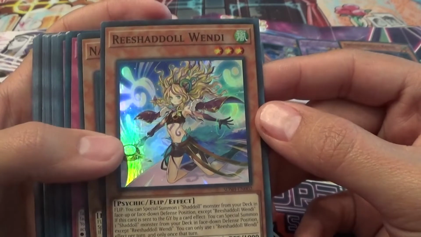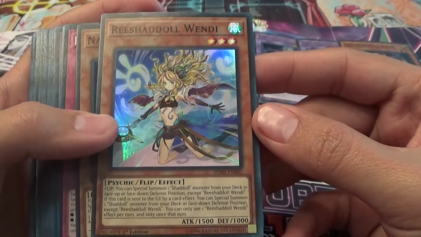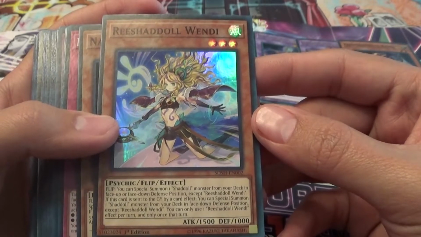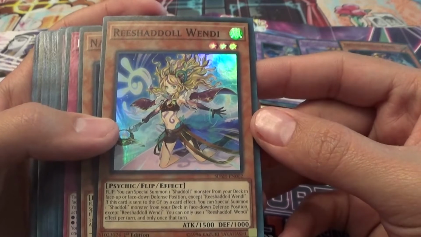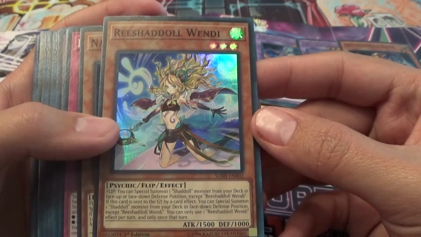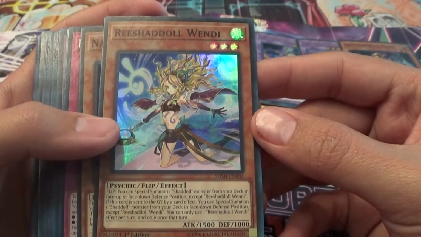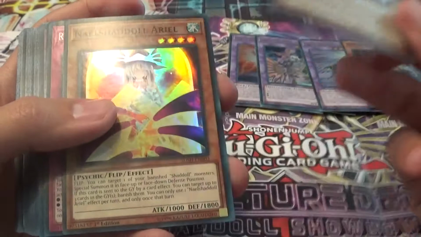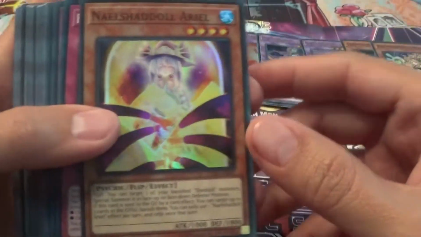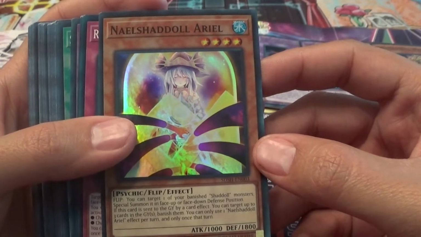And then this one's really good, the Shaddoll Windy. So it basically has the same effect. It's flip and sent to the graveyard by card effect, pretty much the same thing. You get to special summon one Shaddoll from your deck in face-up or face-down defense position, except for herself. And yeah, the second effect is the same as well. So that's really good.